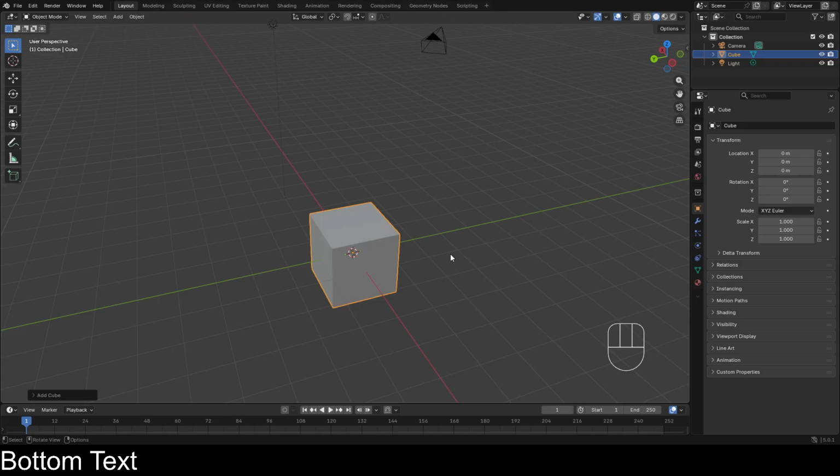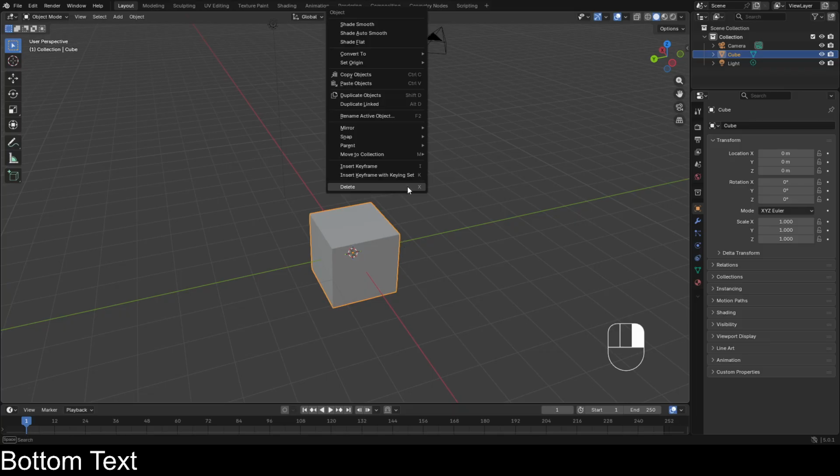If you remember from before, to delete the default cube in Blender, simply click the cube in the scene, and then right-click anywhere in the window. A menu will appear. At the bottom of the menu will be the delete button.